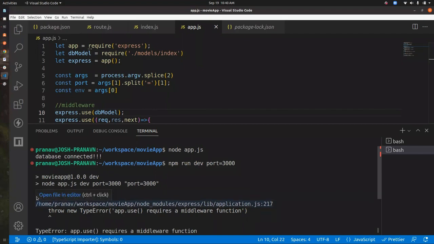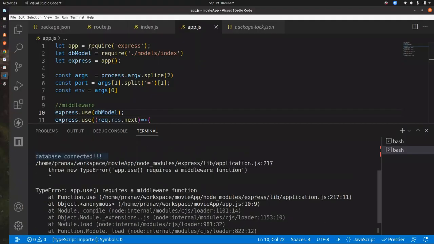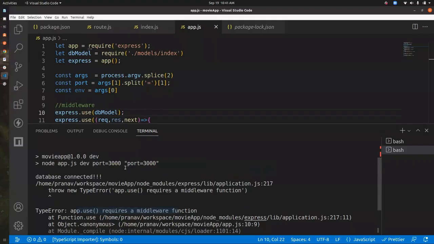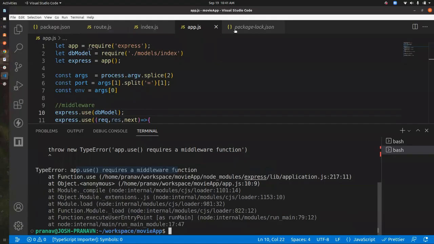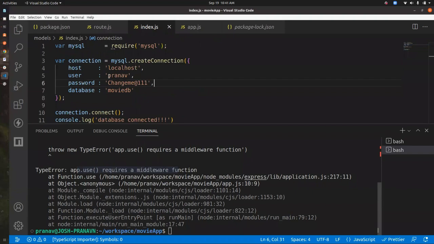But then why did it fail? There is no next. No, that is not the issue. Okay, so what does it say? Use required a next middleware function. So then let us do that in our index.